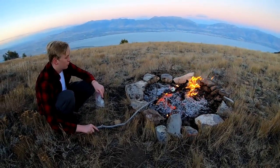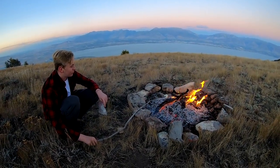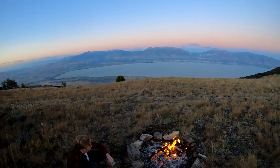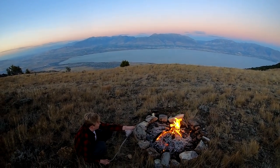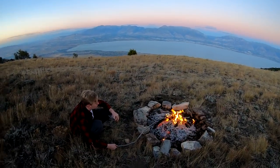That. Now check that out. Hanging out with my boy. Got us a nice campfire going. And look at the view. We are up on the mountain with the whole lake and everything we can see for like 80 miles. Crazy. What do you think?